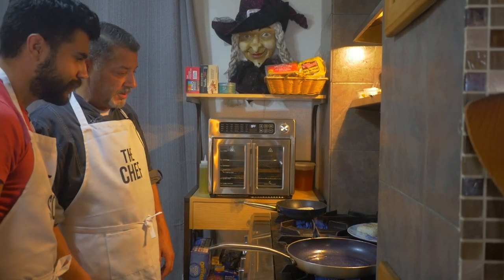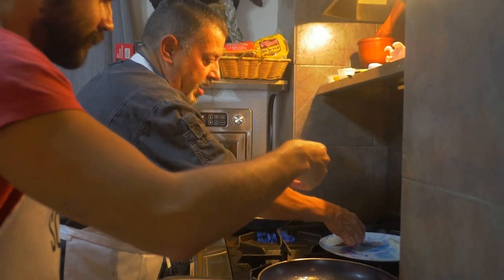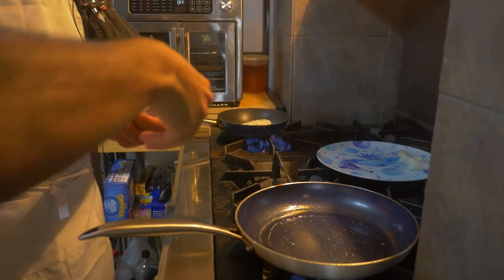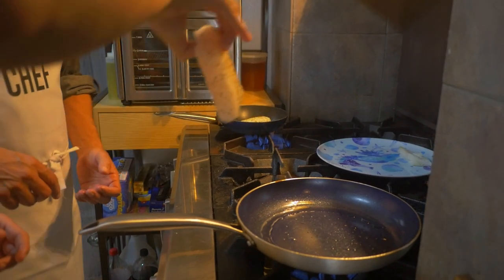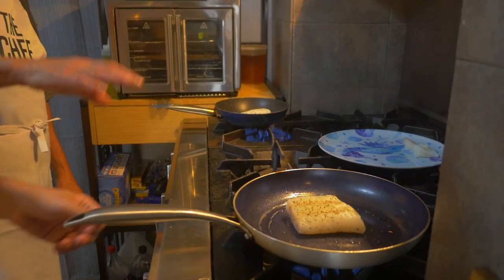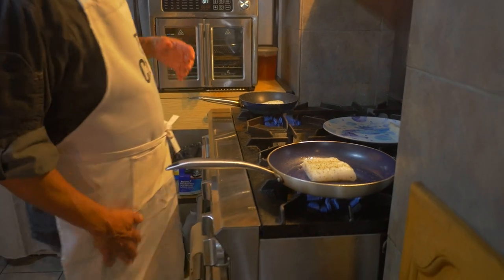Okay. Can I do that? Yes, you can do it, okay? You wanna grab it? I'm gonna put this side. Here you go. The skin side up, that side down. So this side down. Yeah. Don't touch it. 3 minutes. Don't touch it.